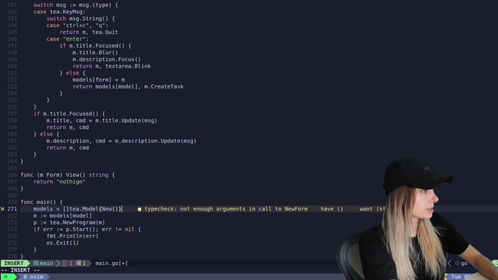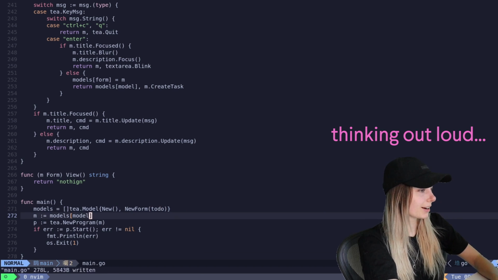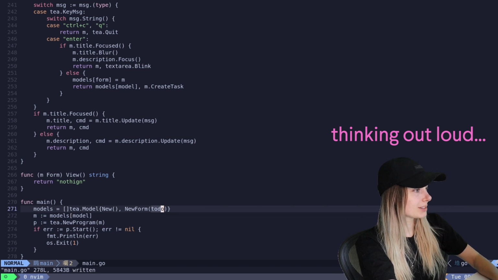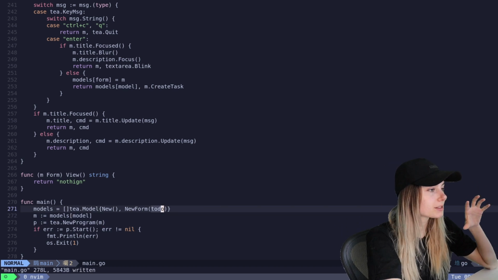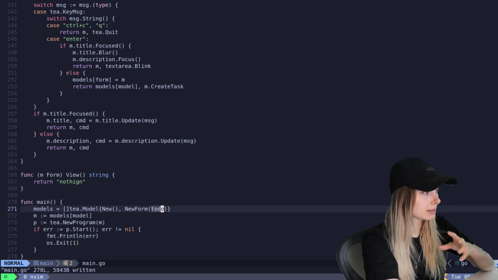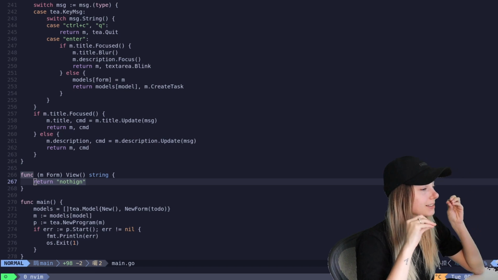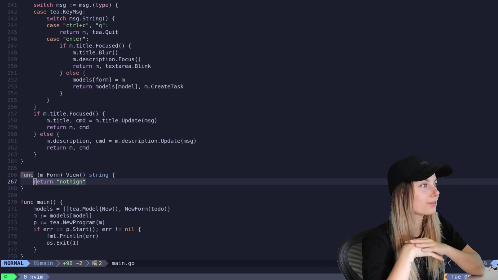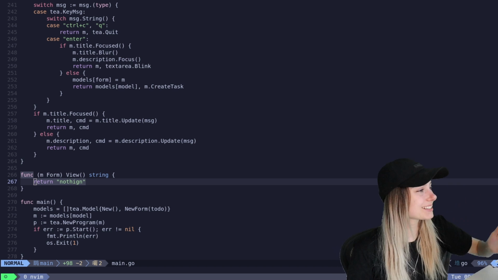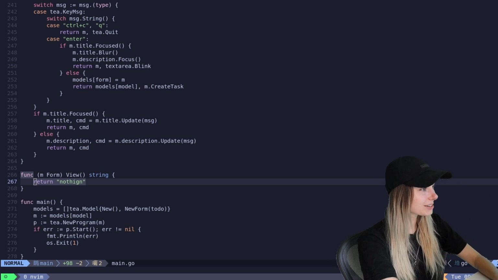Don't need to initialize. We could do new form and just make it to do as a default, but I don't think we need to initialize it right away. We'll figure that out after. I'll show you what I mean by that. Because right now we are using the example of working with a list of models, so that way you could switch back and forth between different models and maintain state. We have not written anything for the view for the form yet. So that's why we're getting that error. Well, doesn't that make sense? Okay, let's go ahead and change that.